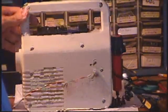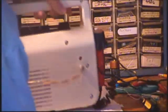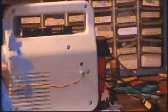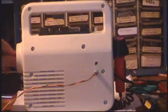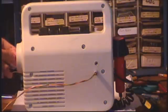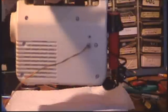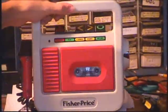Interestingly, on this machine, you only have to push record. You do not have to push record and play at the same time. We'll be able to see how this picks up sound at about a foot away from the microphone. This recorder is automatic level control and DC bias. I'm now speaking up close to the microphone, and we're going to see how this sounds when speaking up close to the condenser microphone. The speaker's mounted on the back and not right here, even though there actually is ventilation in that area. I guess so sound from the speaker can also come out there slightly for the children to hear. But anyway, let's hear the sounds.